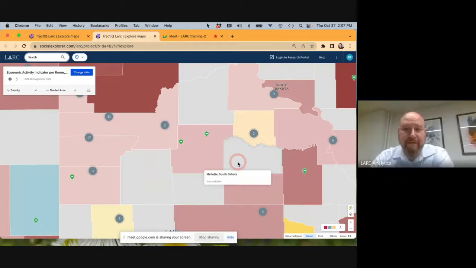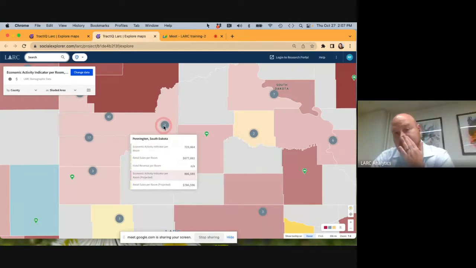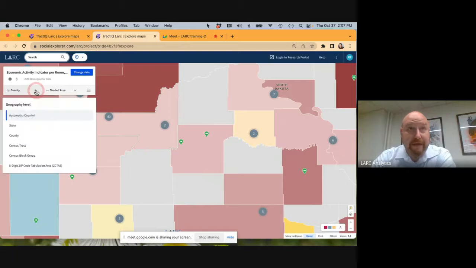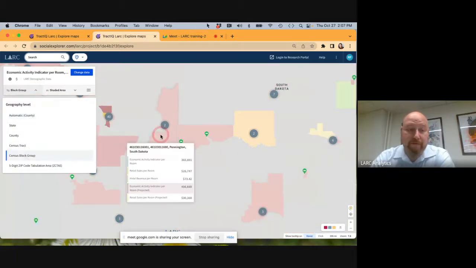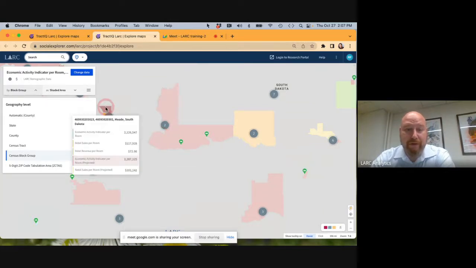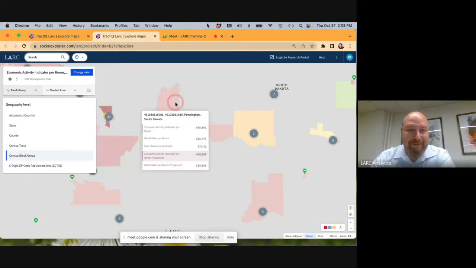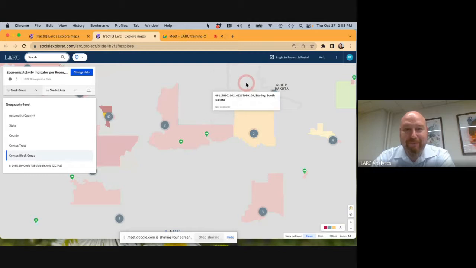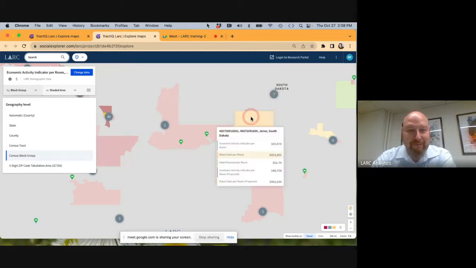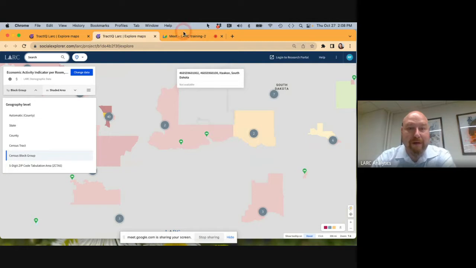One thing for everybody to keep in mind is that this tool has loaded in every hotel in the country, every hotel under construction in the country, and every convention center in the country. So all of the data that you're seeing is what we call inventory adjusted. It's all on a per room basis. Where you see areas with no data, because it's a gray area, it's because there are no rooms. So there can't be any economic activity per room if there's no rooms. There can't be any office employment per room if there's no rooms, et cetera.